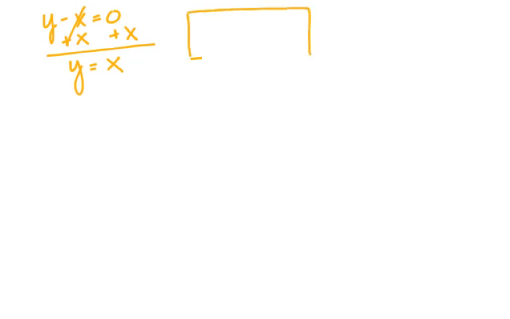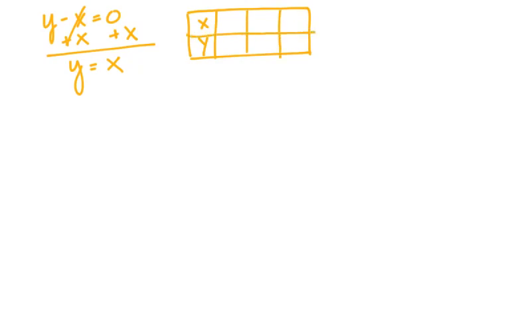If you're given y minus x equals 0, this is their other example in the book, and you're told to graph it. This is a little different situation because there are not a lot of numbers involved. But we're going to use the same concept where we want to solve for y. This is pretty simple because to get y by itself, we need to add an x to both sides of the equation. So here, we're just left with y on this side and a positive x on the other. So that's pretty straightforward.